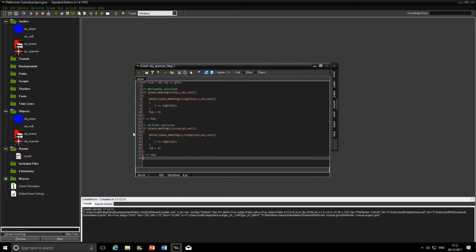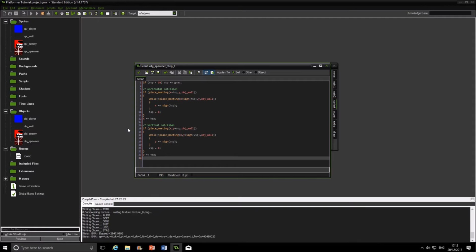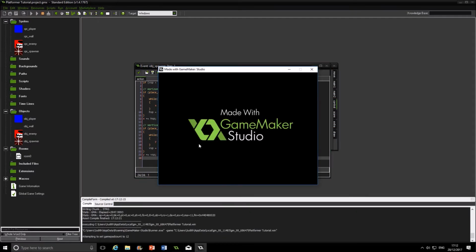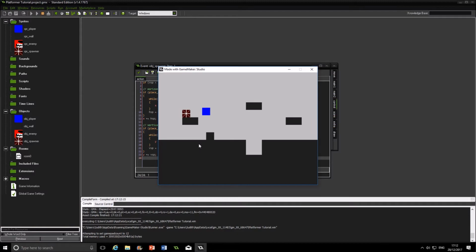Let's play the game and see if it works. Oh, there you go. As you can see, it works. We're not going to make it solid at the moment. It's just going to be not a solid at the moment.